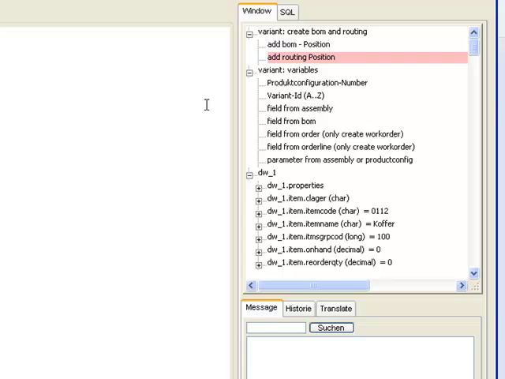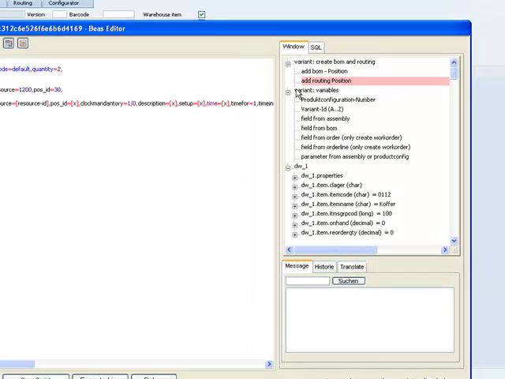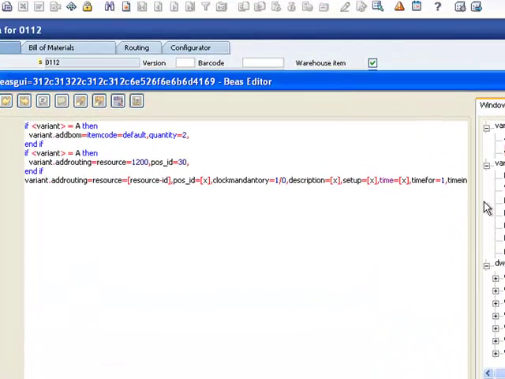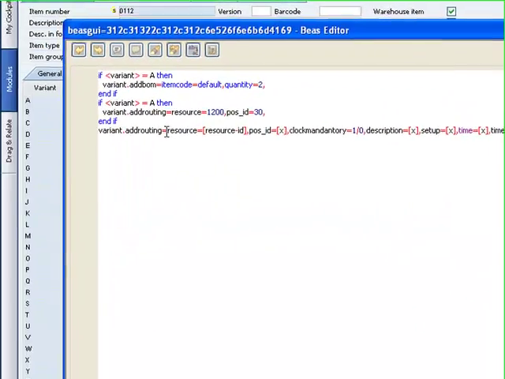You don't need to have extended knowledge of be.as script, because on the right side there are predefined templates and statements. So for example, if you want to add a routing position, you just need to select which parts you need.